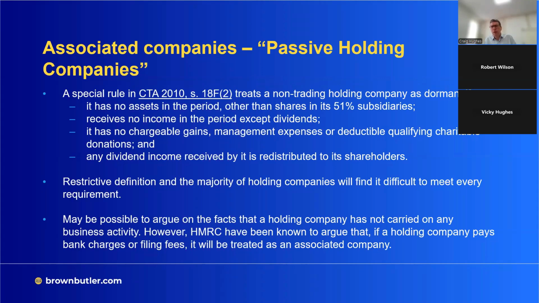So it is quite black and white in terms of whether you fall within those criteria. If there is any doubt, then you're back to the position of having to argue whether the company is undertaking any business activity like we just spoke about. And the revenue have been known to argue that if a holding company simply pays bank charges or filing fees, it will be considered to be active and therefore treated as an associated company. I have to say, in my experience, there doesn't seem to be a huge amount of consistency in that approach from the revenue.